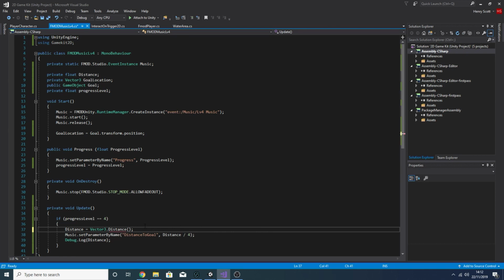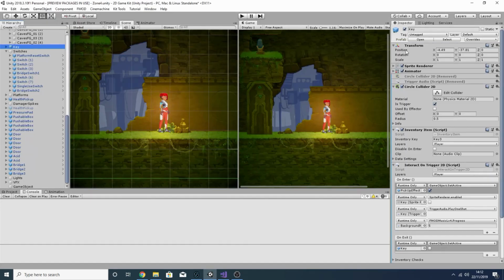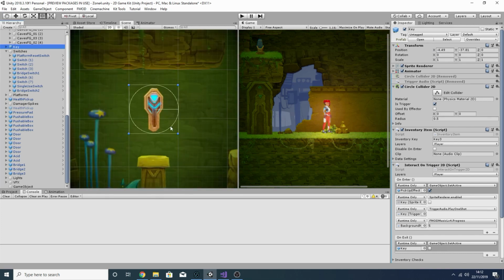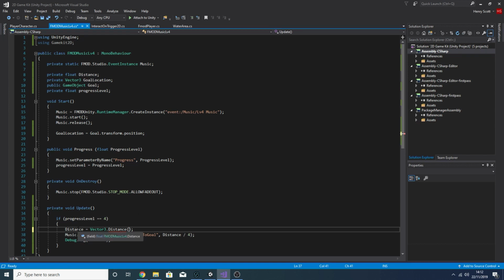So inside these brackets, you need to give it 2 pieces of information. That information is obviously the transform components, the position coordinates of each position. So in our case, the transform position coordinates of Ellen, and then the key. From there, it will work out the distance and feed that number into our variables. So the first point is Ellen's positional coordinates, and we can find them out by using this line of code here. First we need the Ellen object, and we need a reference to that.